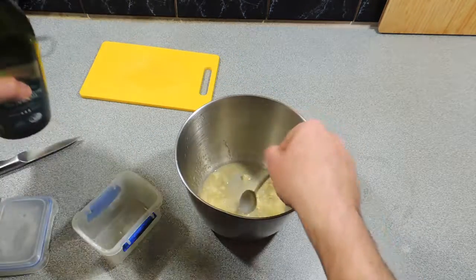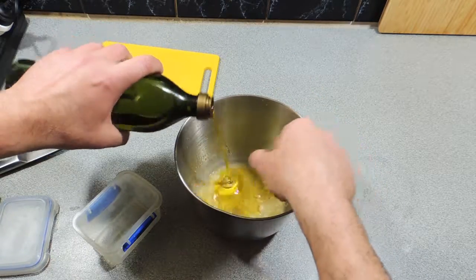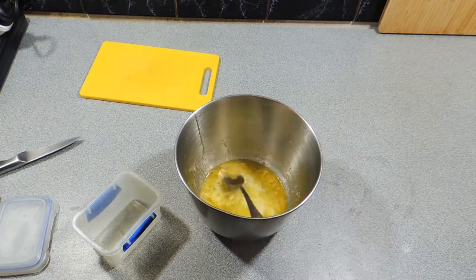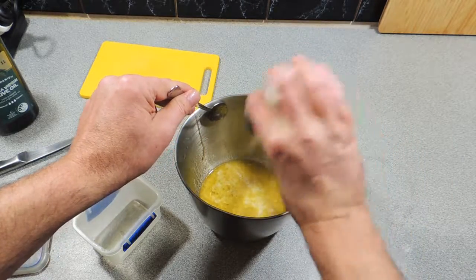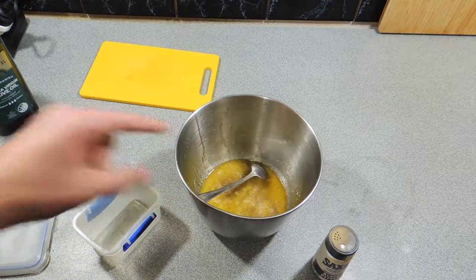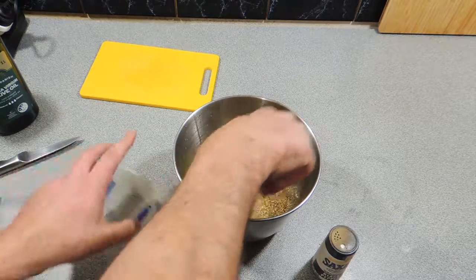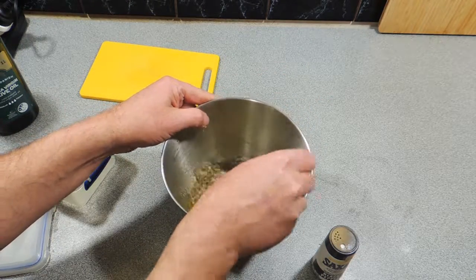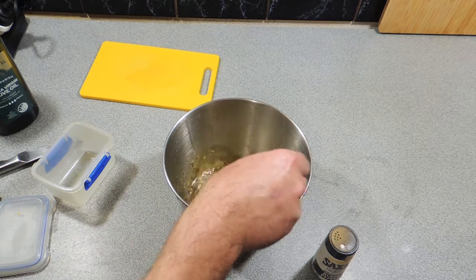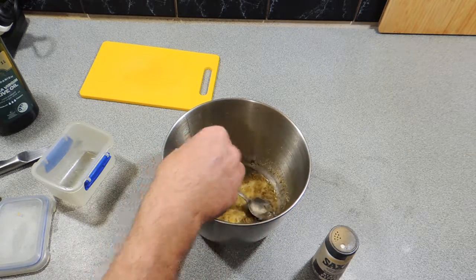I'm going to add that lemon juice in. Now, some beautiful extra virgin olive oil. I'm going to put a nice big glug of that in, mix all that garlic and beautiful lemon juice through. A good dash of pre-prepared ground black pepper, it is fine for this one. A big handful of dried oregano, and that will rehydrate in the marinade, so don't worry. You can use fresh oregano if you like. The dried works just as well in this instance.